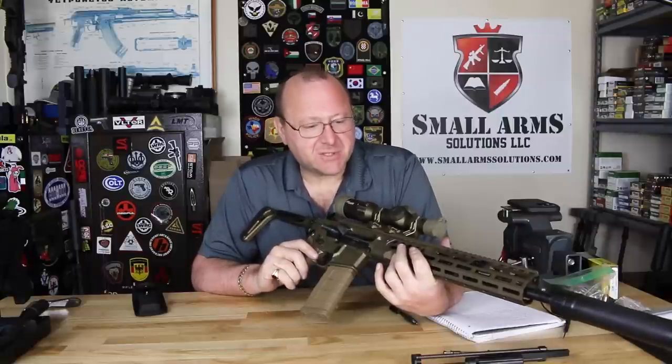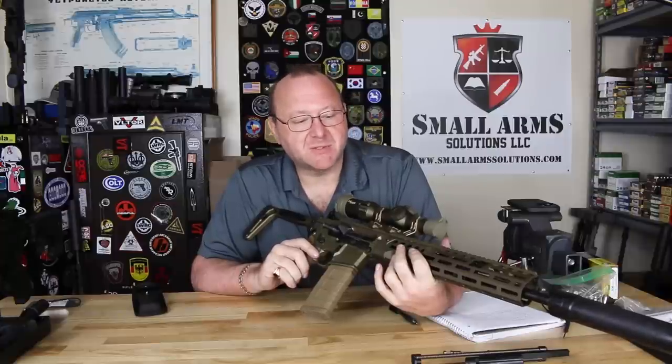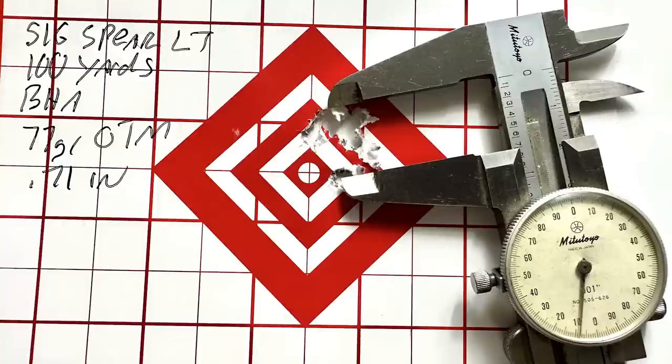Now, shooting for accuracy, well, this is where it got interesting. I had one group that was absolutely phenomenal at 0.71 inches with Black Hills Mark II 6.2. Most of them were just around an inch, inch and a quarter.